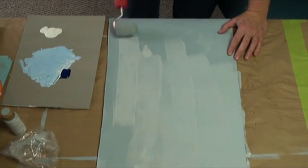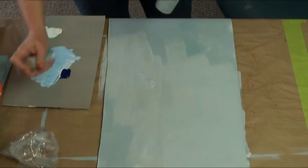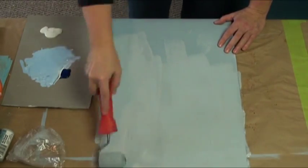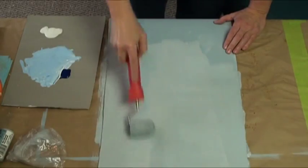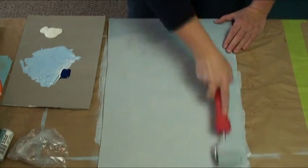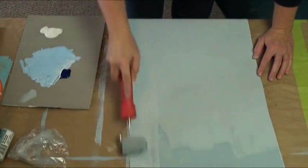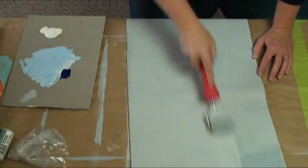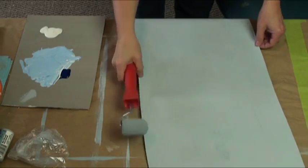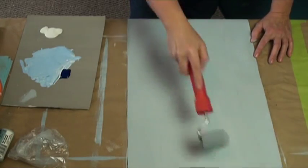The reason I want to reapply the winter blue is because the winter blue will mix with the other colors as long as it stays wet. So I want winter blue in my roller. I want it on my piece so that it mixes and blends the colors and makes everybody sit well together. Okay, I'll get everything all wet and smooshed. This is a fairly long piece. It makes it a little bit awkward for filming. When I get to the end of my surface, I roll to the end and don't roll back, because it'll grab it and roll it up in your roller just like that.